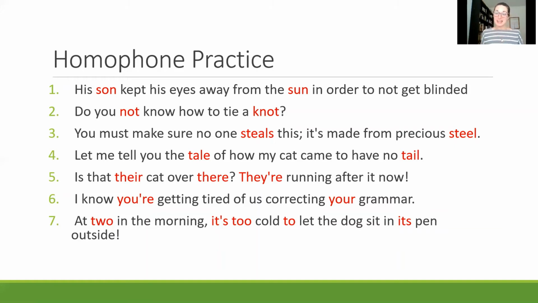Now with it's and its, this is one that's often mixed up even by people who write all the time. So I-T apostrophe S means it is. Again, we're thinking of two words that we put together. So it is the apostrophe. When we see just I-T-S, it means belonging to it. So here we say its pen, which is referring to the dog as it, and the pen belongs to it, or the dog.